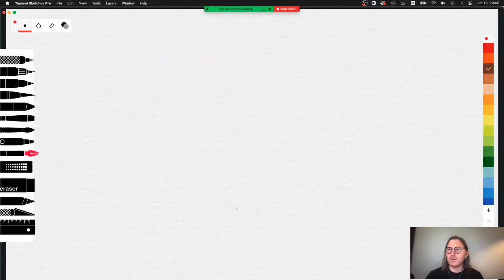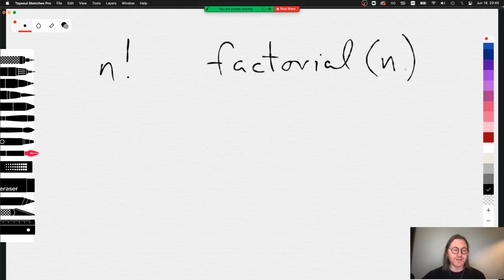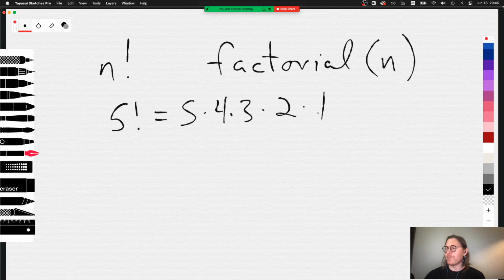So we probably have enough time to talk about factorial in the next 15 minutes, and then we'll table permutations and combinations for our next class tomorrow. So factorial is easy to represent. We just use an exclamation point. The way that we're going to see this in code is just factorial of n. Easy concept to get. So if we have 5 factorial, this is just going to be 5 times 4 times 3 times 2 times 1.